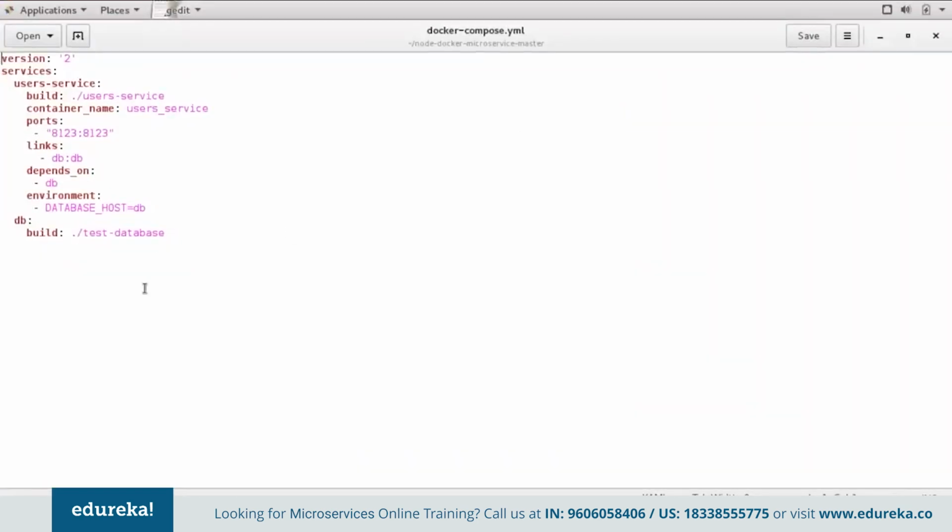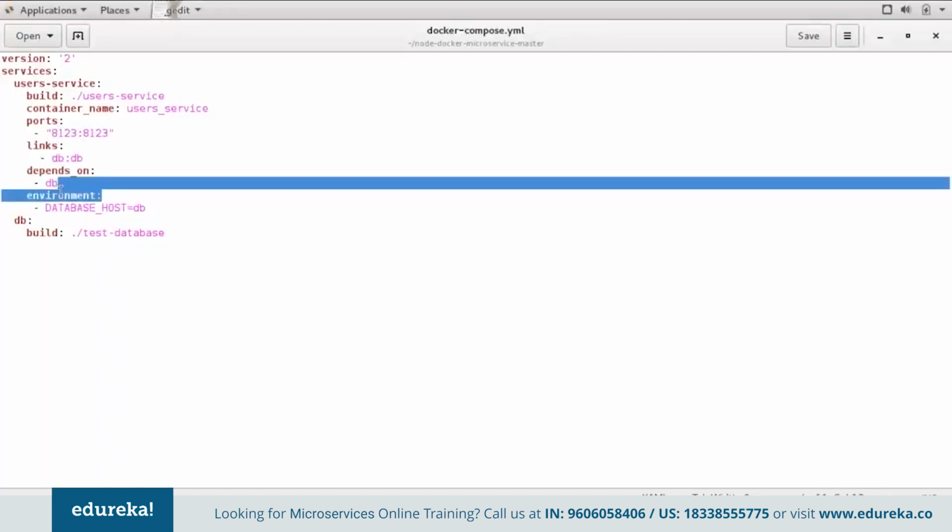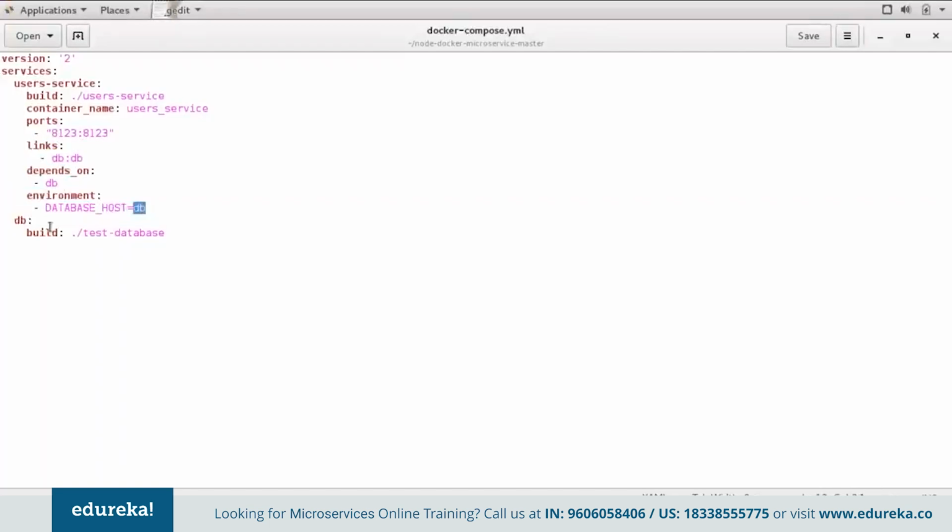Yeah. So I've written all the Docker files that I first want to build and create an image from, and linking the different Docker images or the Docker containers. You can see that I have services here, user service, and build. I need to specify the build value for each of our services, which tells Docker where to go and find that particular Docker file. So the first one is ./users-service. The name of the container is user_service, and the port that is present here should be linked to my database, right? It depends on the database. Environment is database_host equal to DB. Similarly, my database image can be built using the Docker file which is present in test_database. So it is pretty basic. Let me just quickly save it and close it.